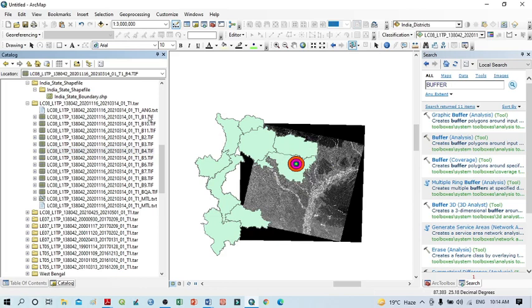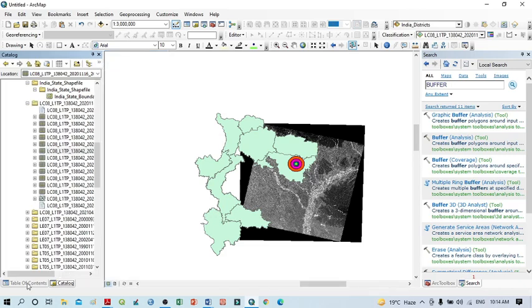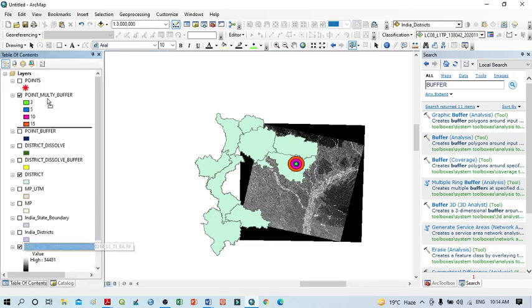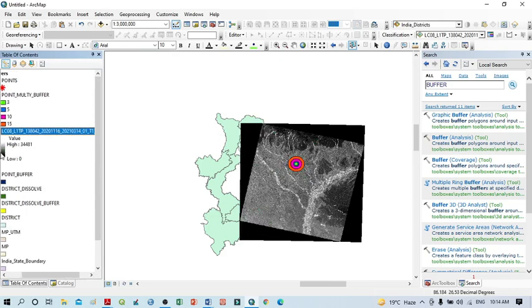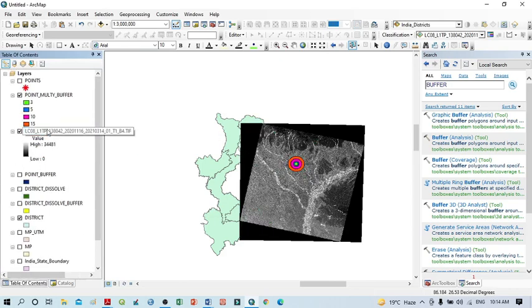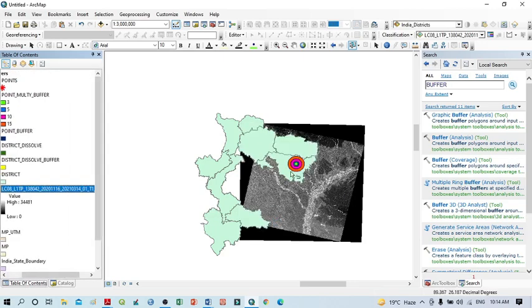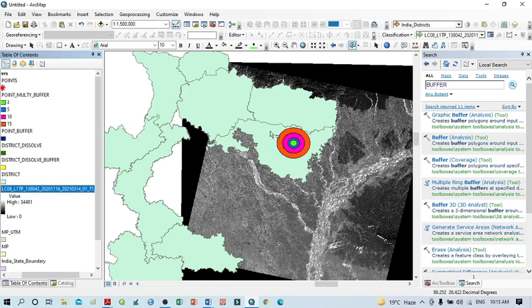It's okay. So again, minimize this, go to table of contents, and you can take it here also, or below the district. Okay, below the district. So you can see here the district also. Yes, I want to clip this satellite image on this district. If we select here, you can see this is the individual district. If I want to clip the satellite image of this district, at first we need to separate the district from all the district layers.